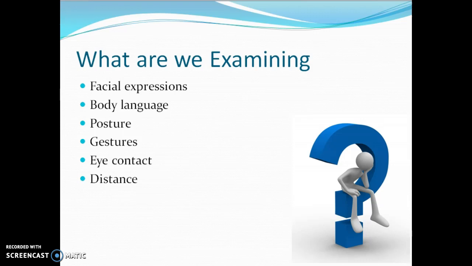And then lastly, we have distance. Distance means that in these examples, we're going to be taking a look at distance from the photographer's point of view of how close these people are getting to that. But normally, we're taking a look at from person to person. You can kind of tell if someone ever gets really mad at you, they'll get up in your face and either loom over you with their height, or just to show that they're not afraid of you, they'll get up in your face.